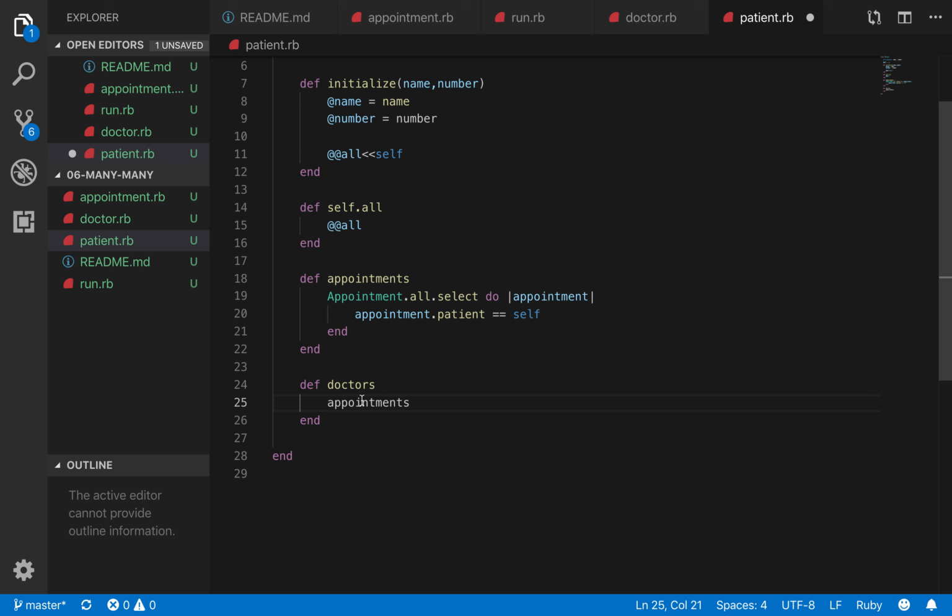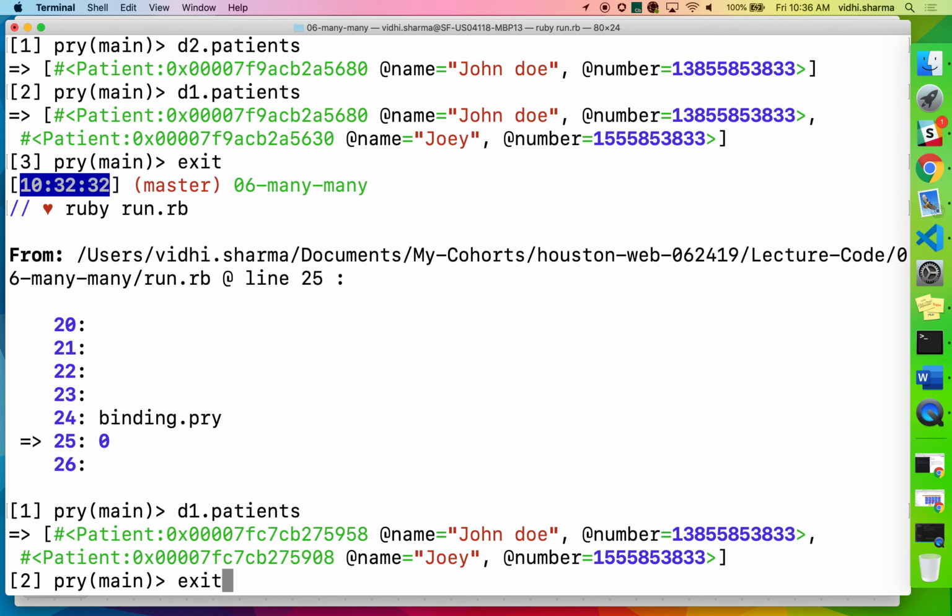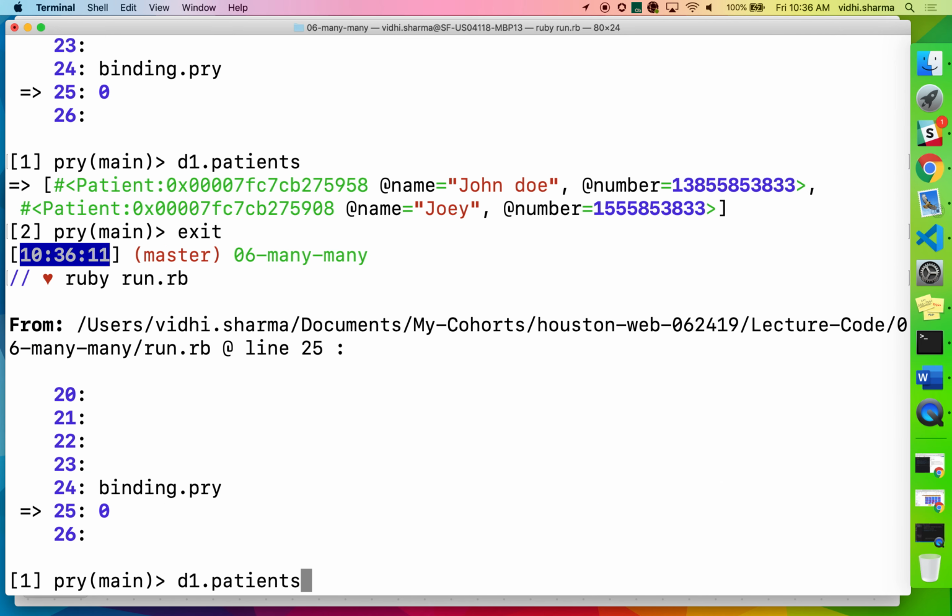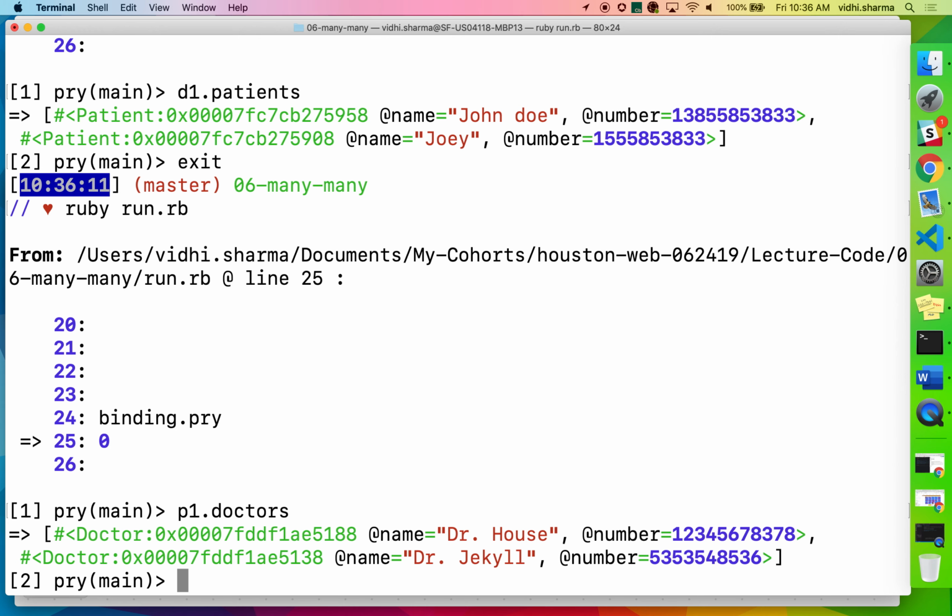So we are just going to do appointments dot, which iterator are we going to use over here? Map, because we want a new array with the list of doctors. So we're going to do map, do each one I'm calling A, and we say A dot what we want. A is the appointment itself. So out of appointment, what information do we want? Exactly, it's a doctor. Now, don't believe me, test it. We have both the doctors for patient 1.